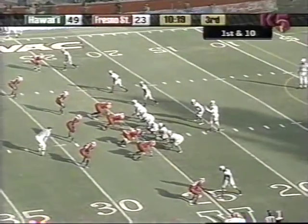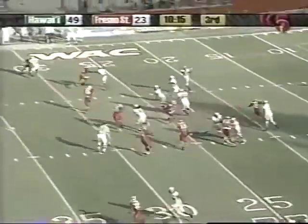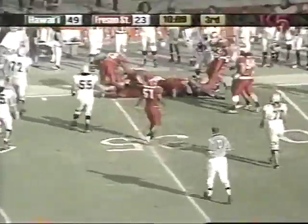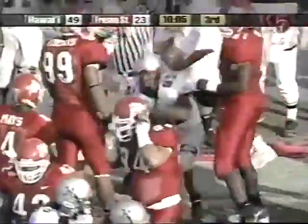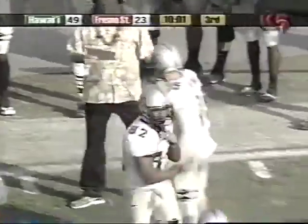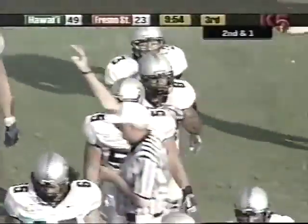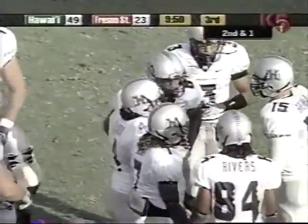Brennan, triple wide receiver to the right. Brennan throws, and that is complete to Dickerson, trying to get outside, turn the corner. Dickerson for 5, Dickerson for about 8 yards. Ross Dickerson. Little quick pattern, that sideline pattern. And Dickerson, who appeared to be caught for no gain, able to make something out of it. 9 yards. Clock ticking, 9:51 left to play in the third period.